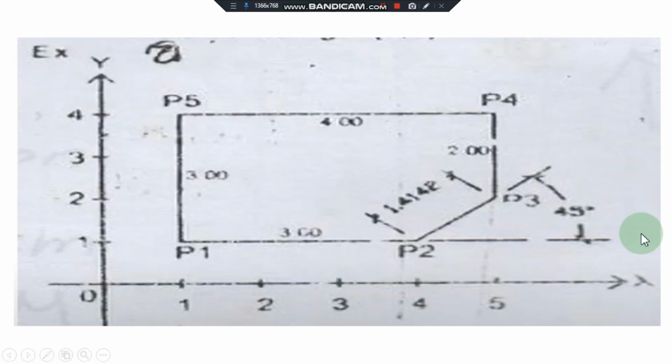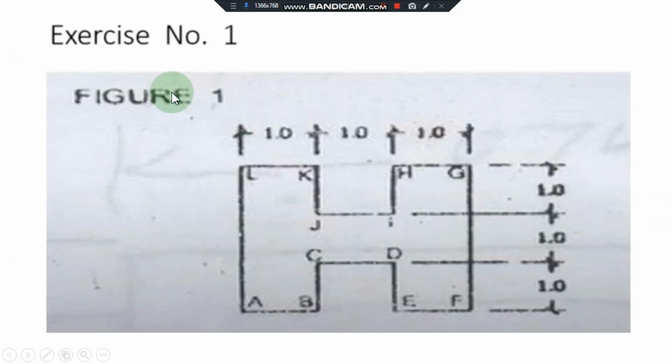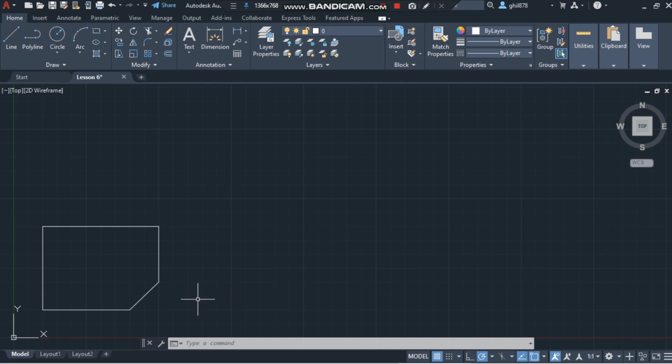Next, we have here exercise number 1. Our figure will be drawing a letter H formed by a line from A, B, C, D, E, F, G, H, I, J, K, L, then closing it to A. So let us set our first point here.